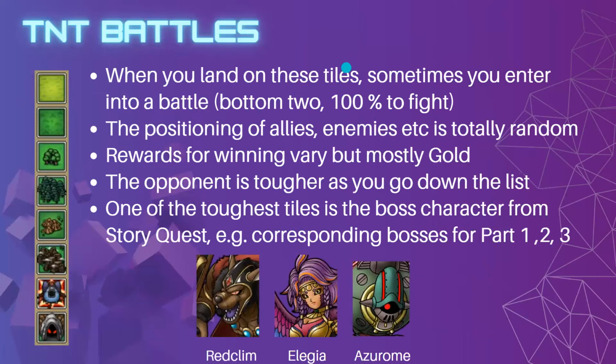So in terms of the battles, what is it like? How do you enter the battle? The battle occurs when you land on the tiles you see on the left. On some of these tiles, it's only by chance that you encounter a battle. So you may or may not encounter a battle when you land on plains, woods, and mountains. But at the bottom two, when you land on these, it's a guaranteed fight. Also, when you enter the fight, the positioning of allies and enemies is not known. In fact, you don't actually know what enemies you're fighting. So it's a totally random fight that you have to plan every time.